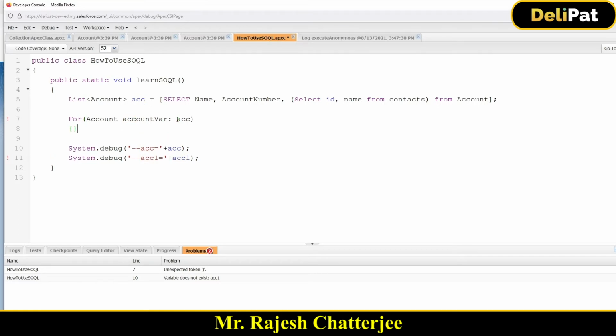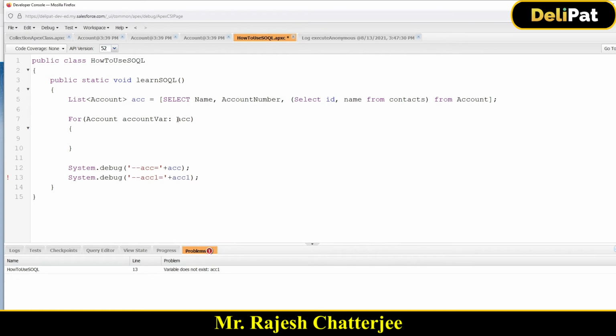Understand this for loop? Okay, if you are coming from any development background, you must know about this for loop. This would be very basic for you. But if you are a beginner, this is something you have to learn. You have to type it in your system and test it. That's very important, because without this for loop you can't write Apex code.